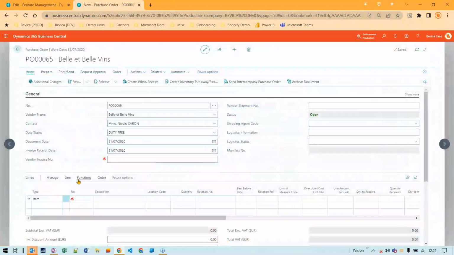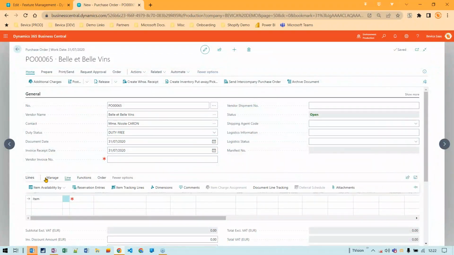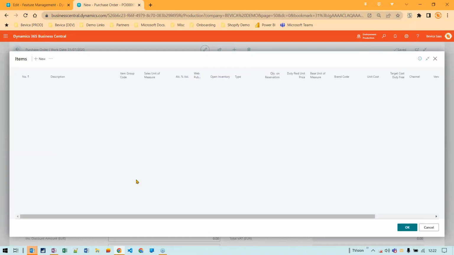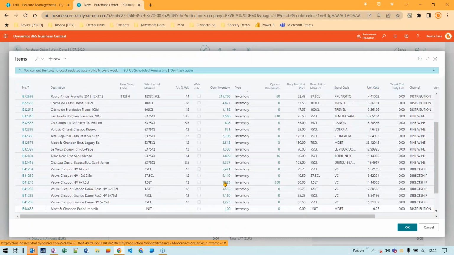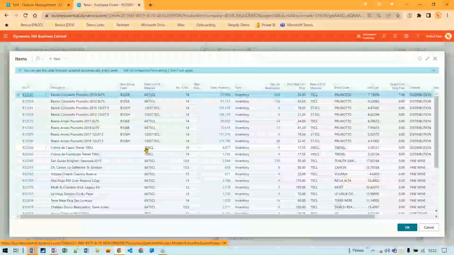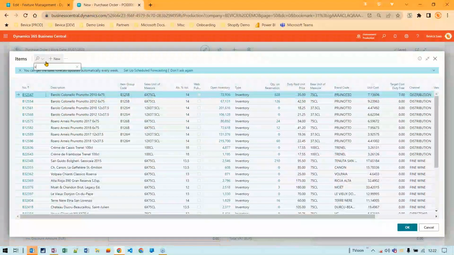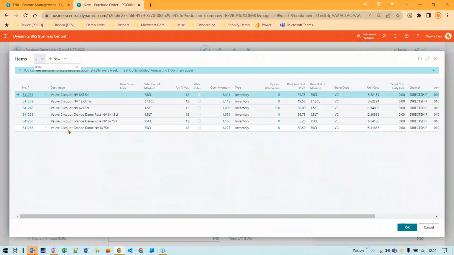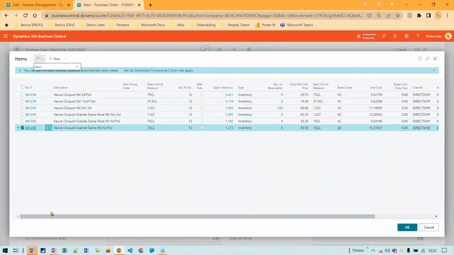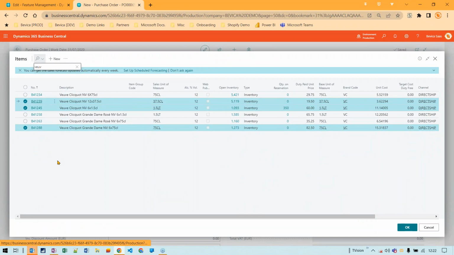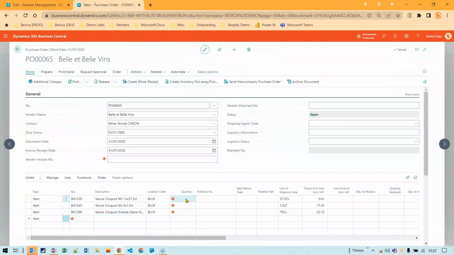But to try and make things a little bit easier, we've added a new option called select vendor items that does the same thing, but it filters it on items that you've said you buy from that particular supplier. So this is hopefully a shorter, more manageable list. So what you can do here, for example, is start finding the products you want. Then if you want a few of them, you can just click on a few, say okay, and then it adds those automatically to the purchase orders.